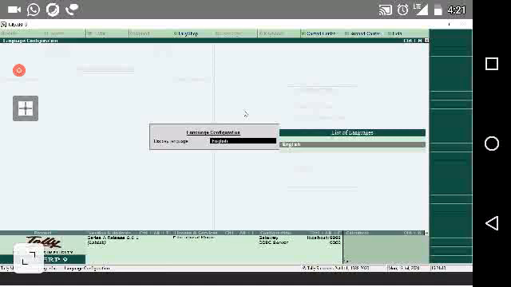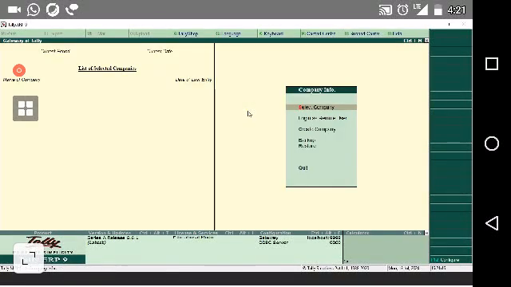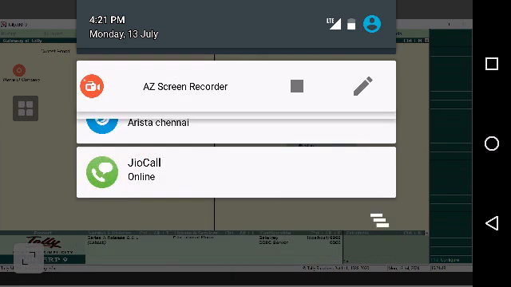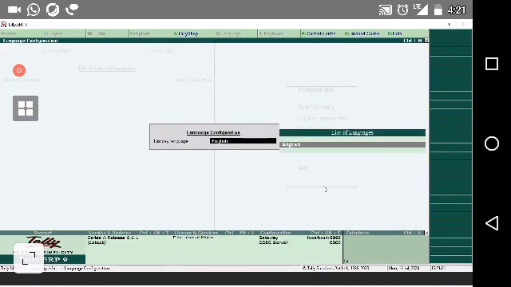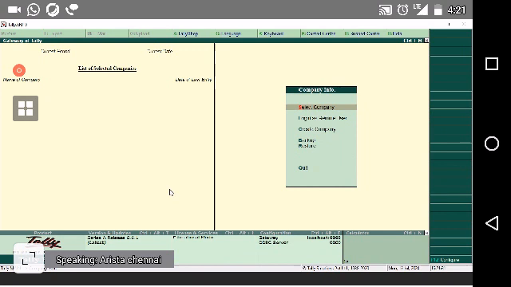Domestic languages also, like Tamil, Malayalam, Hindi, Gujarati, Kannada. So all the languages are listed here. If you want to read all the words in your mother language, just click here and choose the language listed here. Based on the language you choose, the language will be changed. Instead of the select company screen, your language will be changed here.